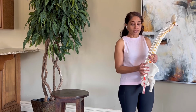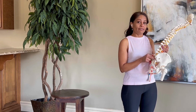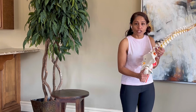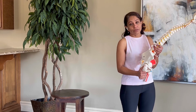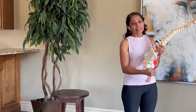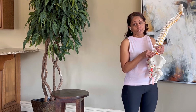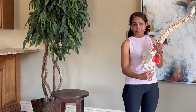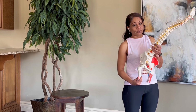Let's focus on the hip joint. Now the hip joint, this joint moves in 6 different directions, more than 130, 60 to 70 degrees in each direction. So this is the joint that needs to move. When this joint doesn't move, then it causes a strain in your lumbar spine. This joint moves front and back, side to side, and in and out.